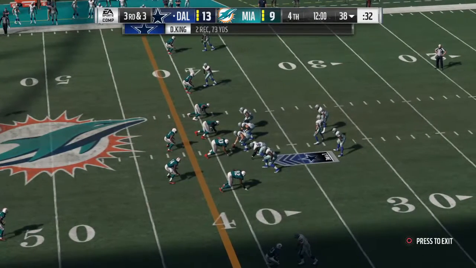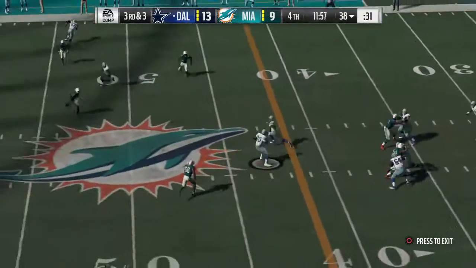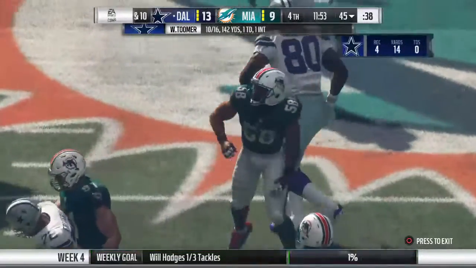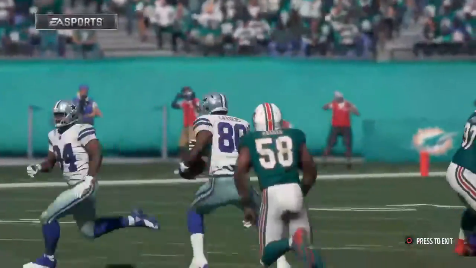Here we go now. All right, now, lucky 56. Back to throw here. And hauled in by Gathers. And he's got the first down as he's up to the 45-yard line. It's a 7-yard gain there, and it's good enough to move the chains.